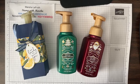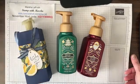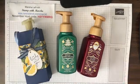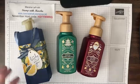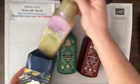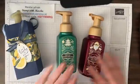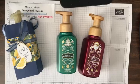Hello everybody, this is Marsha LaFroth with Stamp with Marsha, and today I'm going to be showing how to make a cute little box that you can put bath and body soap in. This is one I did in the summer for my retreat gifts. Today we're going to do a Christmas version.